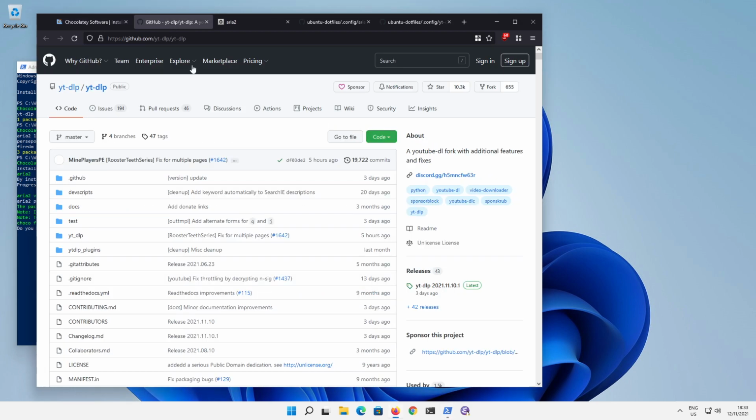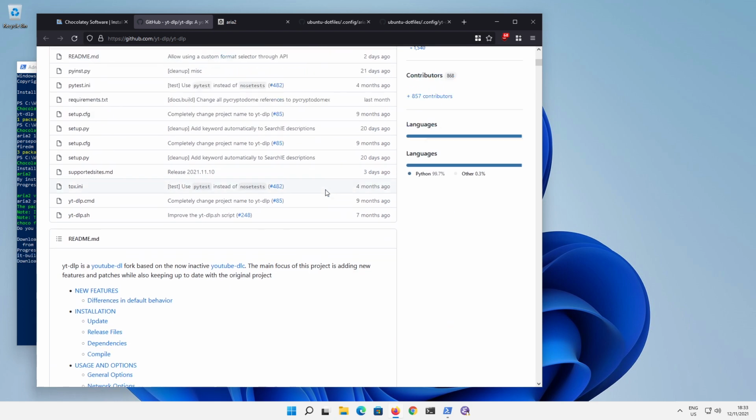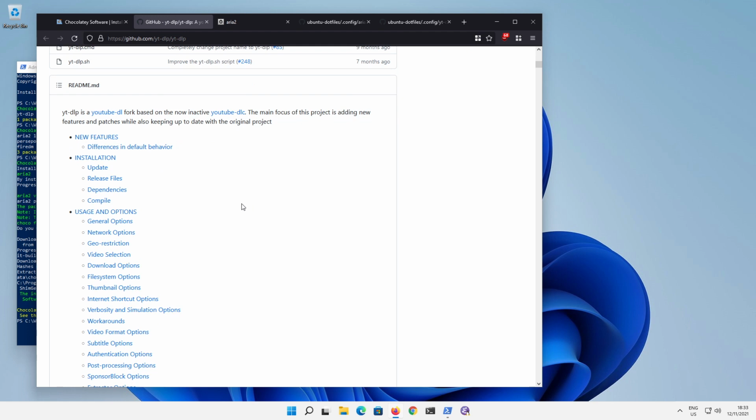So this is the yt-dlp site, which has actually just been updated a couple of days ago, the application. These are the differences and some new options. It's fixed a lot of bugs. There's a bug with yt-dl that throttles the downloads to 50 kilobits on some sites at the moment, and it hasn't been fixed. So basically, if you're using yt-dl, you want to switch to yt-dlp.